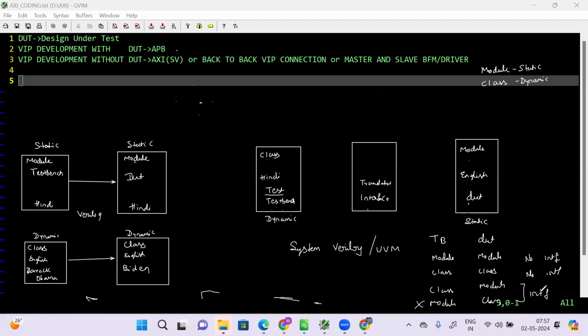If you need pin wiggle, you need to go and contact the interface. If you need a transaction, you need to contact whom? Sequence item. For example, A is a signal. It will be present in the interface also, and in the sequence item also. In the sequence item, A is what? Transaction. In the interface, A is what? Pin wiggle.